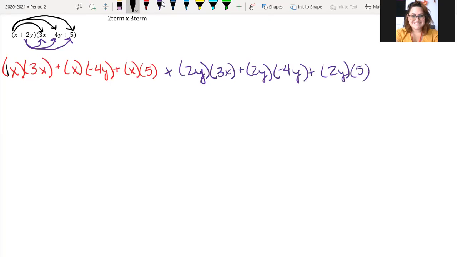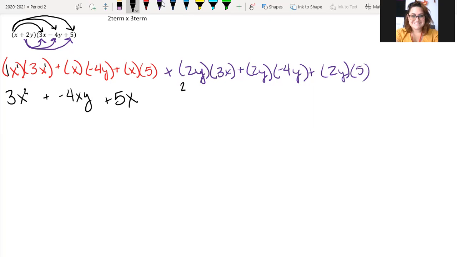So since there's a 1 there, 1 times 3 gives us 3. And x to the first times x to the first would be x to the 1 plus 1, which is 2. For the second set, for the second term that we're trying to find, there is nothing we can combine, so we'll just kind of smush everything together and get negative 4xy. And we can do the same thing for the third term. Everything just gets smushed together and we just get 5x.